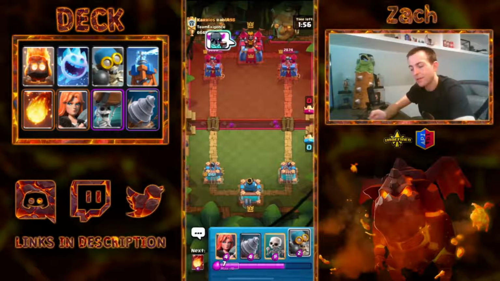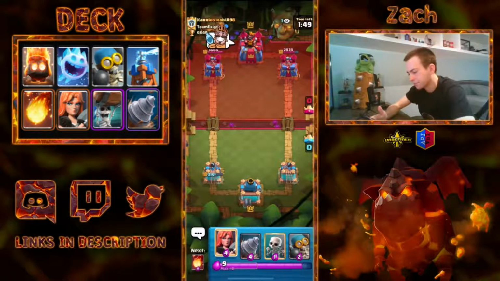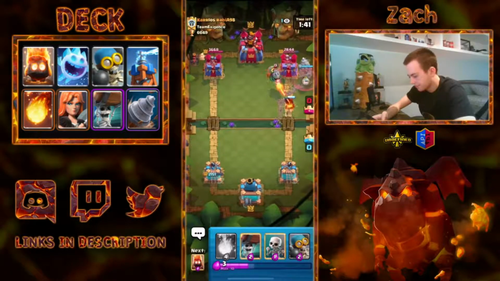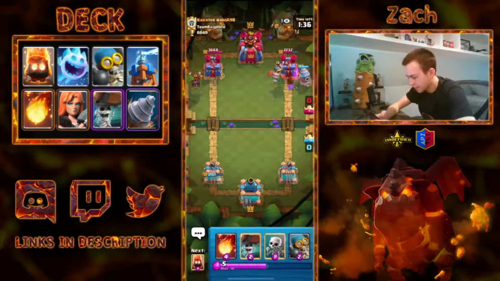So I'm not actually that far down at this point, only 700. But if he goes in again, I'm actually going to go for a Drill and a Valkyrie this time. Let's see. Yep, so we'll go for a Valkyrie and a Drill. This way the Inferno Dragon's not going to be sufficient on defense. He's going to need something more than that. Inferno Dragon is not going to be enough to stop that Drill, obviously. So we get another shot. Inferno Dragon's there.